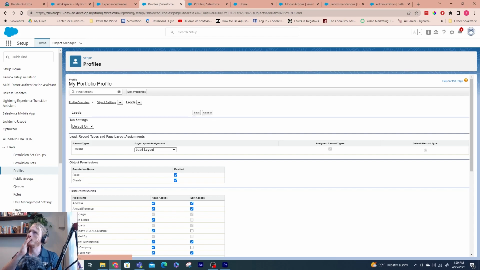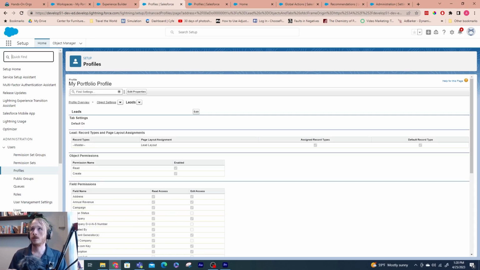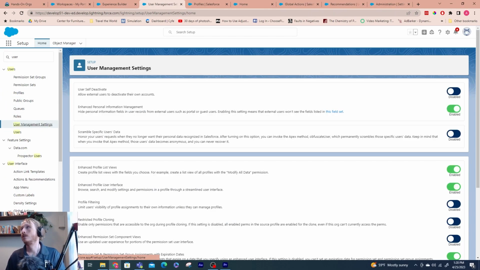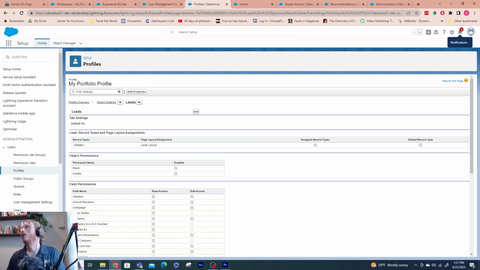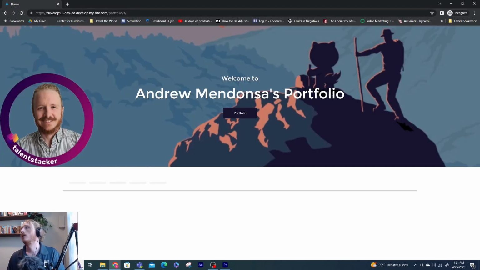If I didn't say it before, you need to turn on enhanced profile, and that is through user management settings. You want to make sure that is enabled here, enhanced profile user interface. It just makes it easier to navigate for some of these settings. So that solved one of our problems. That now allows us to go here.